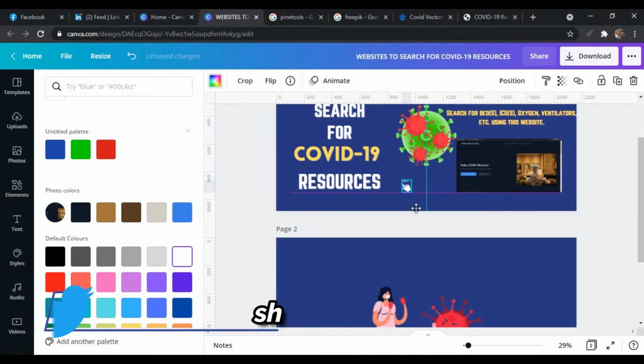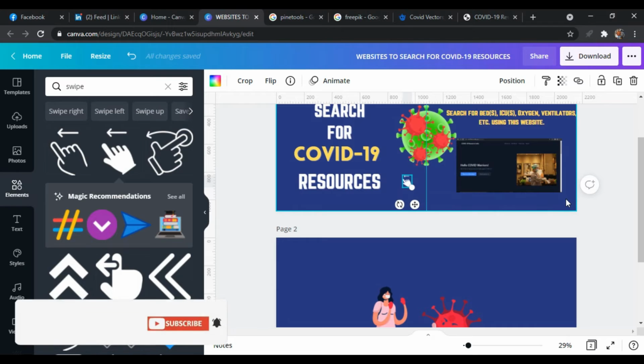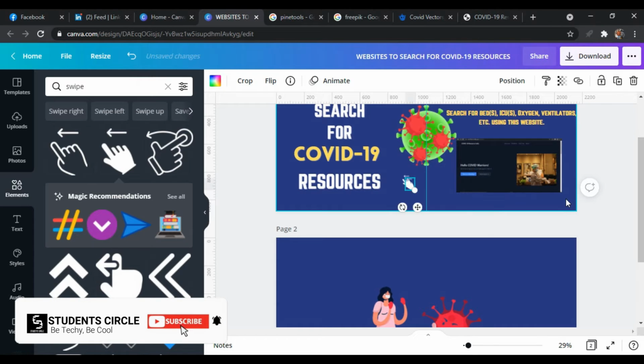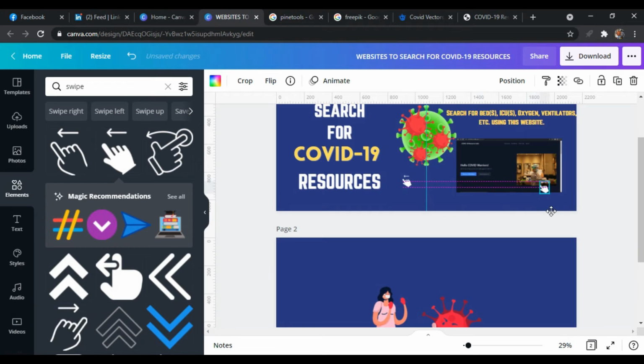This is kind of a call to action, so I will just drag it down and then I will copy the icon, and then again I will just drag it to the next slide. I will do the same for the next page as well.